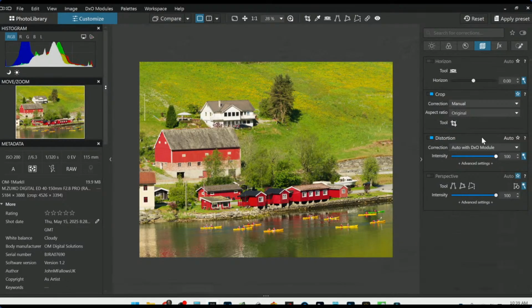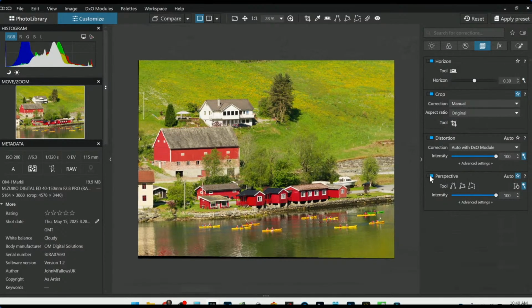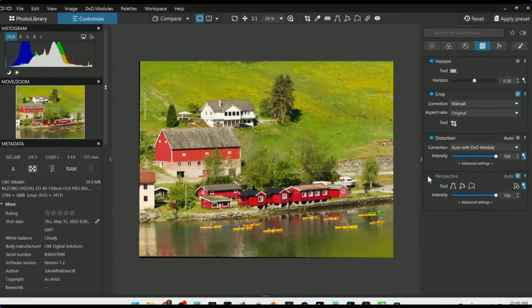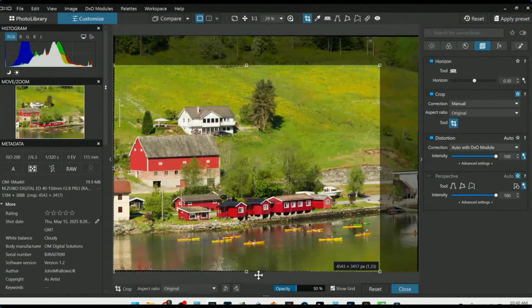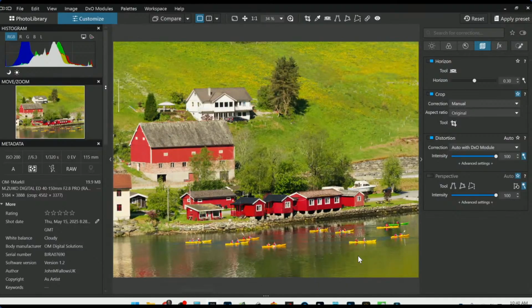Okay. Feel like it needs just a little bit of a tilt. What if I click this? No. So we'll need to come in and fix that. All right, good.